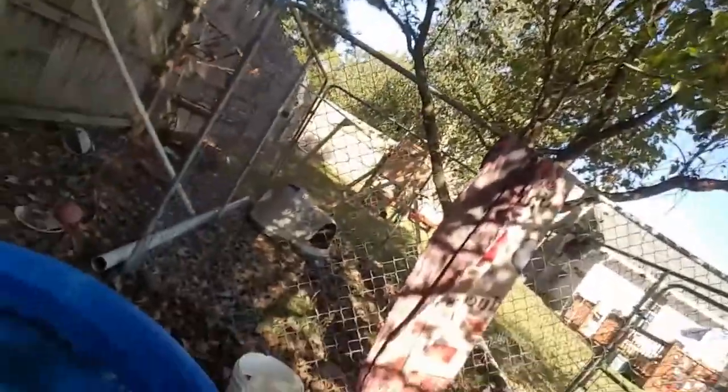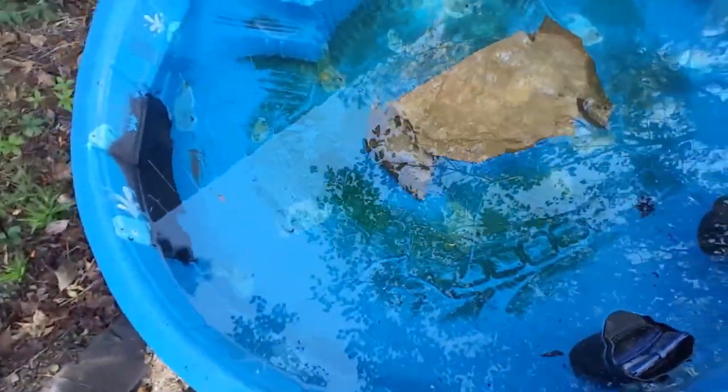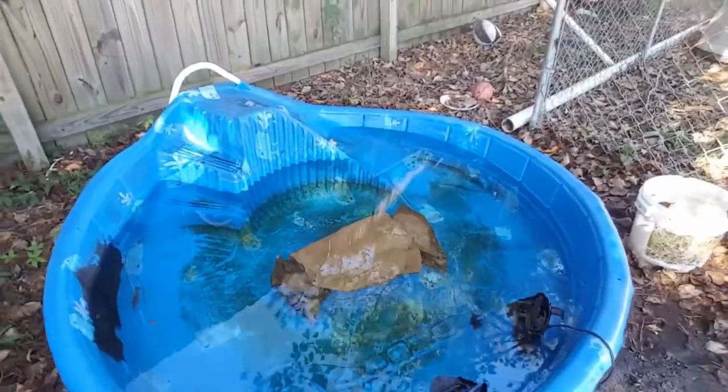That's pretty much it, guys. The pool ponds you see with YouTubers can cost hundreds of dollars, even thousands, depending on how much stuff you put into it. But honestly, this is good enough. I have a pond in my backyard anyway, so this works great for me. I'm going to put the bass back in here, probably try to catch a baby gar, get one or two plecos, and then two baby pakus which I'm already raising up.